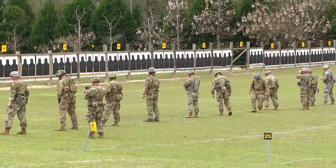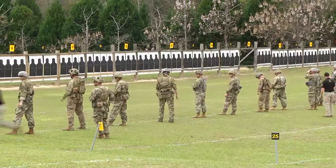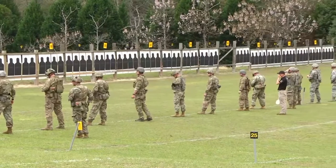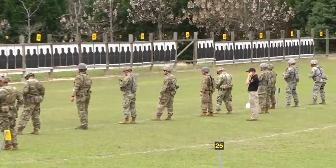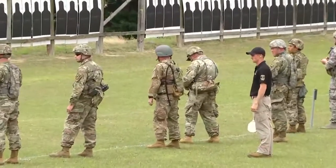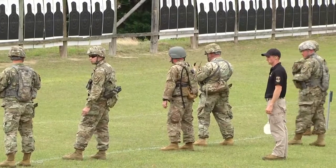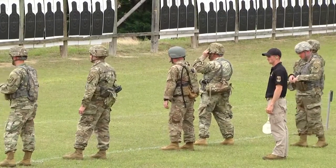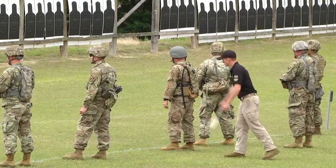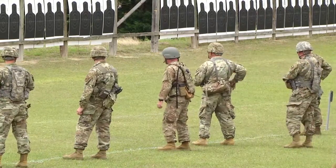Safeties, keep the line safe. We have a safety moving downrange. Safeties, is everyone back from downrange? Downrange area is clear. This is stage two, fired from the 15-yard line.